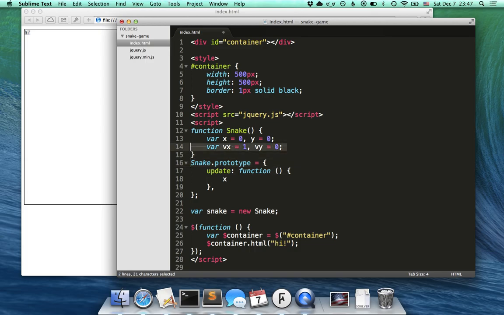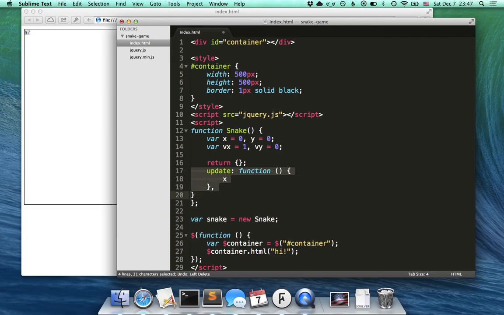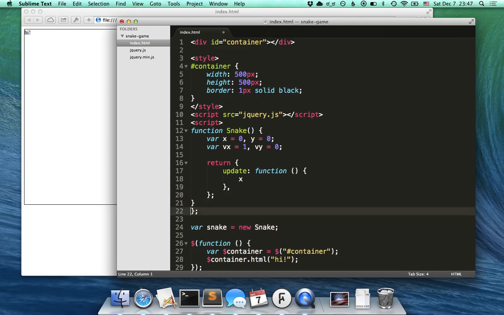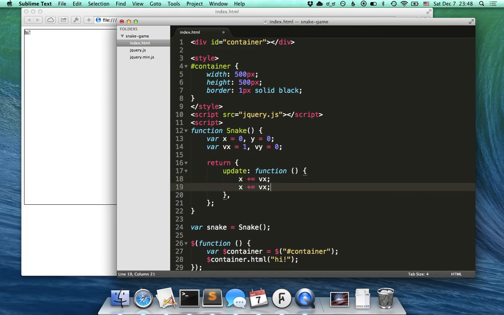Sometimes I use the local variable style and then return the object, and sometimes I like to set a prototype. Let's go the first route for now, actually, of putting all those methods in and just creating the object at the end instead of making a constructor. So I'll just say snake is equal to snake. So x should be modified by the velocity. Same for y.